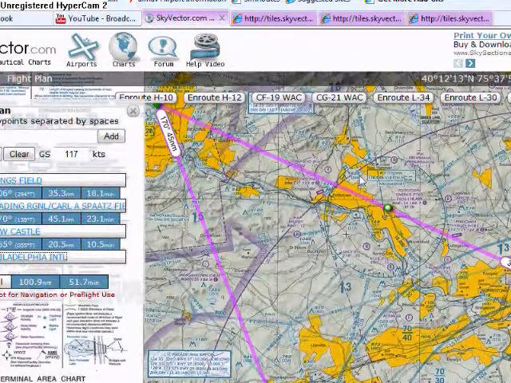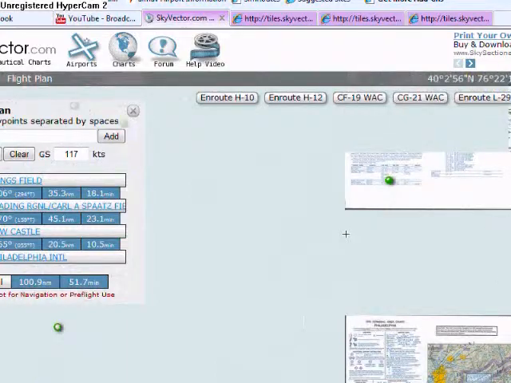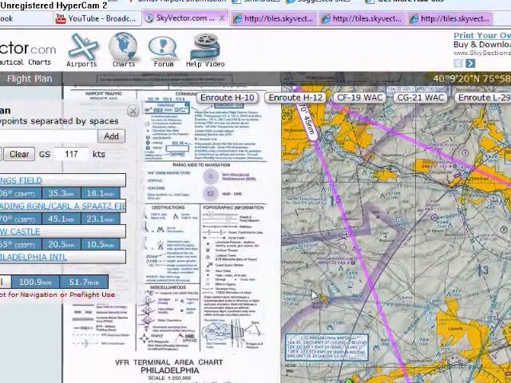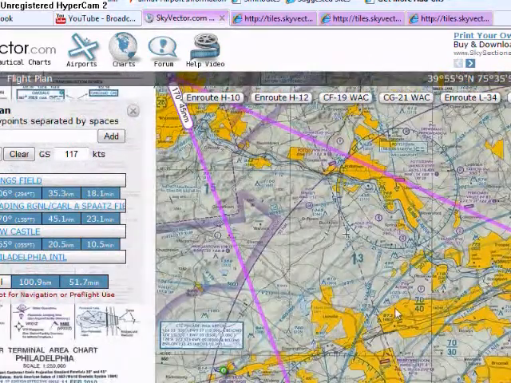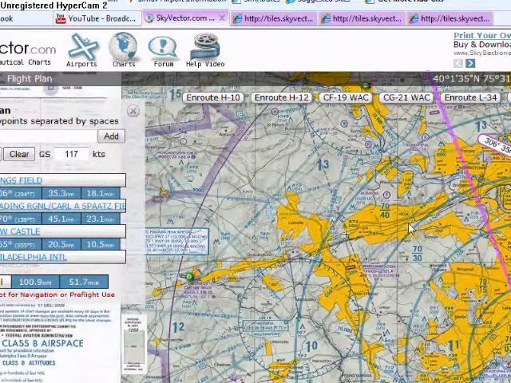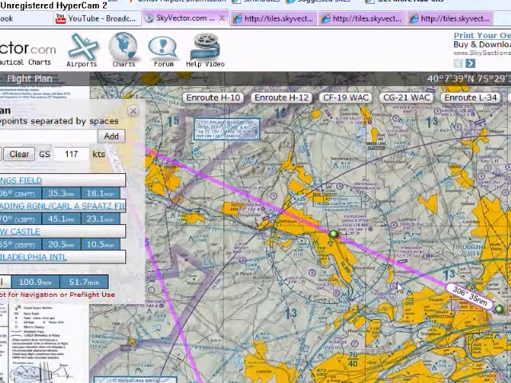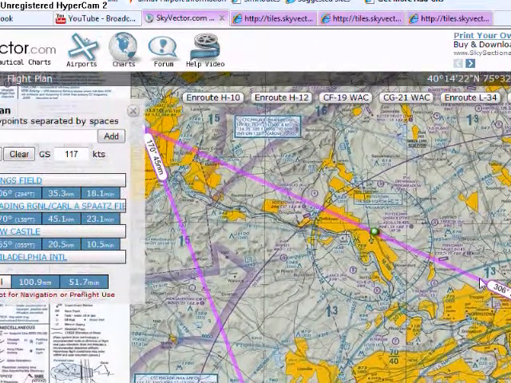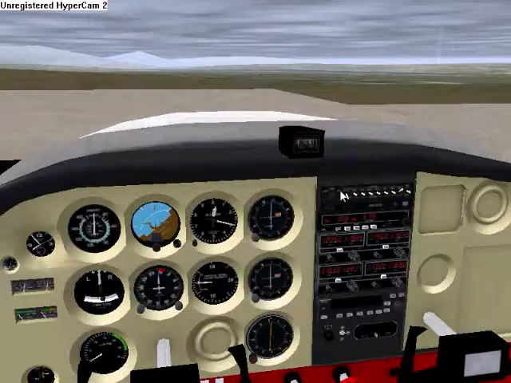Since I was on SkyVector and got the direct route, I'm going to put 170. Oops, got a little confused there. I'm going to put 170 into the heading bug. And sticky mouse. Where am I? That's not right. Here we go. Okay, I'm going to put 170 into the heading bug, and that should give me a direct route.